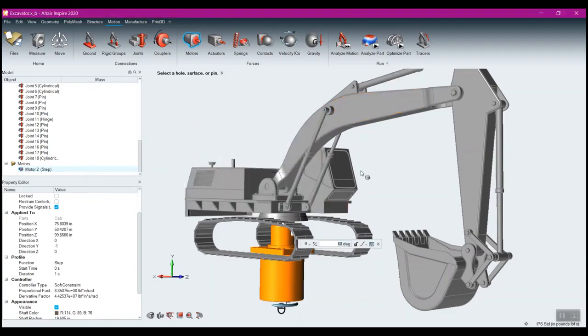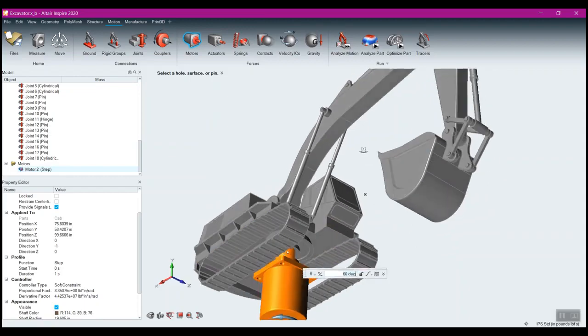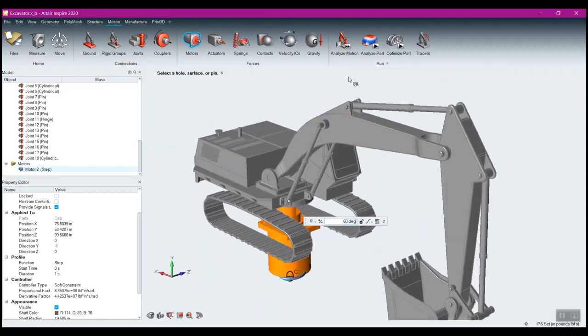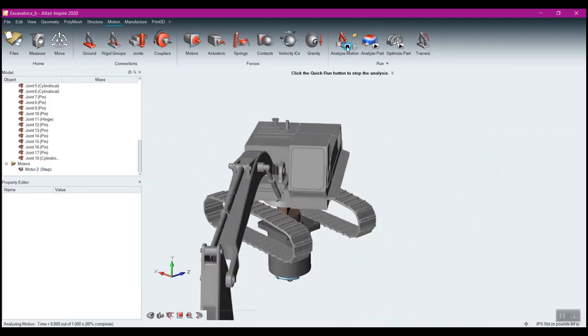So you see we have the ability to drive the motor however we want, and that table would correspond to whatever type of motor it is. So in this case, it's time versus angle. I could do time versus torque, time versus speed, whatever. So I'm good there. And now if I quickly run my analysis, yep, there we go.